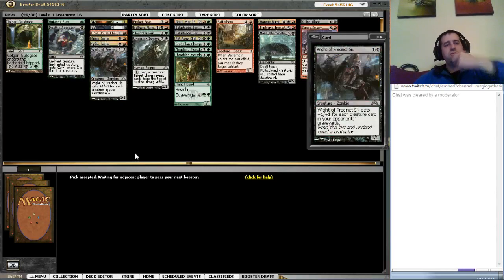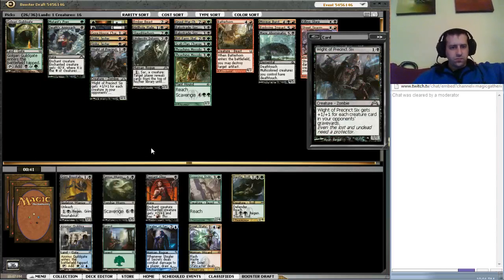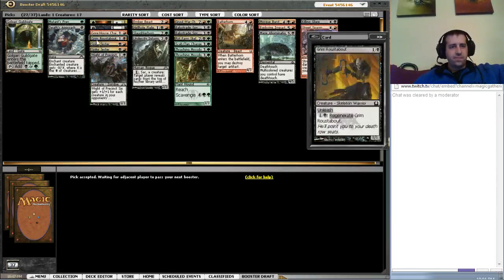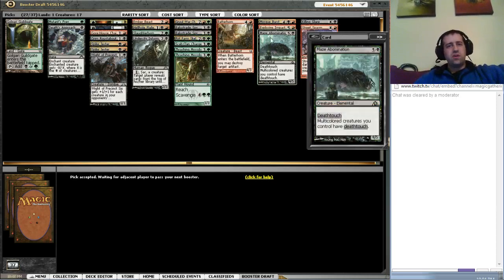So come on, 2-drops. Come my way, please, Mr. 2-drop. Alright. So I asked for a 2-drop and I got a 2-drop. I am taking you, Mr. Roustabout. So I think at this point it's actually safe to just, well, I don't know yet.